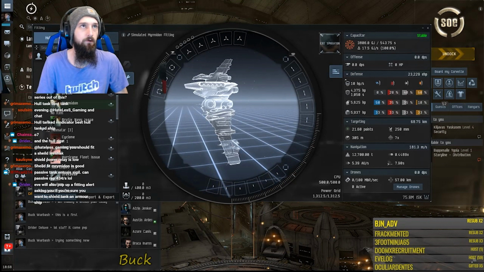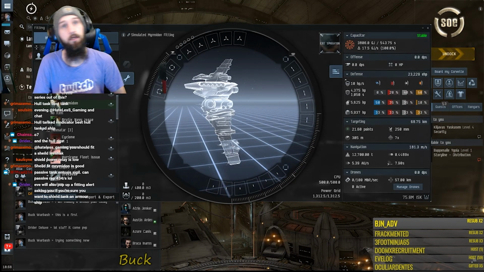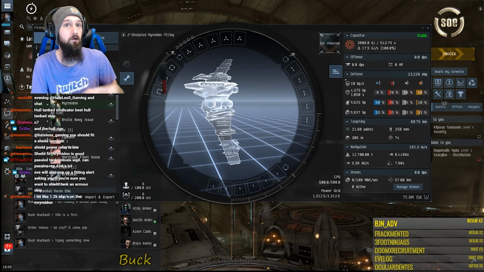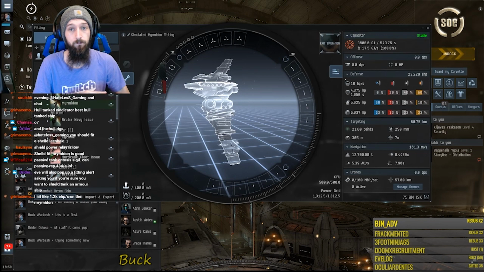Next, we're going to talk about passive HP regen and how you can get more HP regen on your shields. And we're going to talk about how you can min-max the HP regen.